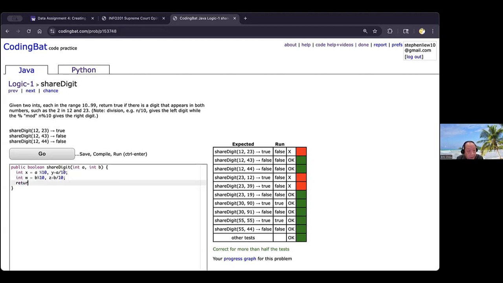Okay, so you will return x equals w or x equals z. Actually, there's a digit that appear in both numbers. Or y equals w or y equals z. There is a digit that appear in both numbers.